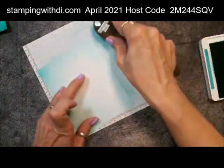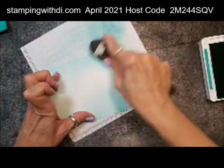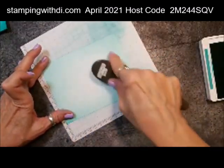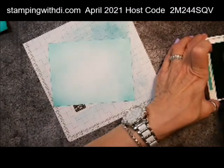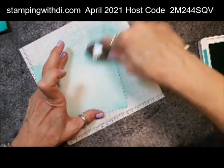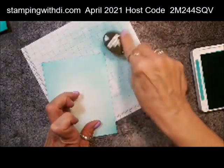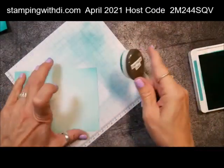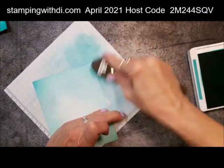All right, so I'm just putting this Bermuda Bay around, and I want this center to be lighter. I'm barely touching this, barely adding any ink, because I want it to look like it's white in the center. All right, so I'm going to add just a little bit more on my edges, kind of feathering that in there, so it's just a little bit darker on the edge. I love the brushes. All right, so yes, you can thank my sister for teaching you this technique. That looks pretty good.